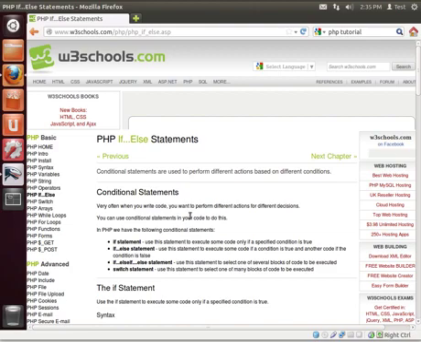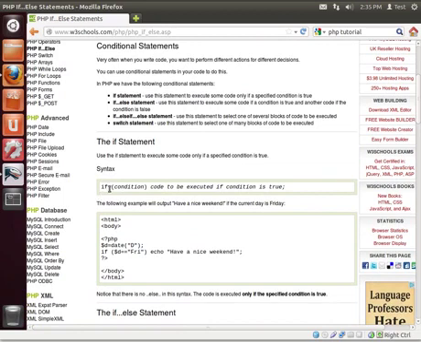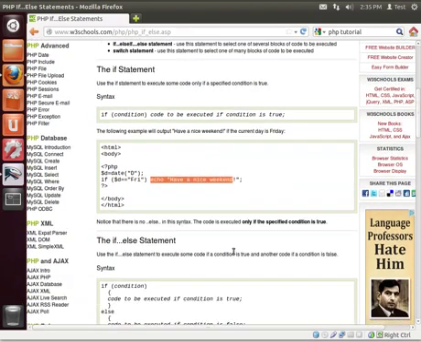So, alright. We're going to look at the structure of an if statement. You can see the syntax is if, and then in parentheses condition, code to be executed if condition is true, and then semicolon. That looks really complex, but it's actually very simple. Here's an example. If $d, the D variable, and up here we're assigning it the date. If the day is Friday, echo, have a nice weekend. So what you're seeing here is you're saying if, the start of our conditional statement, our condition, if it evaluates to true, the code is executed.